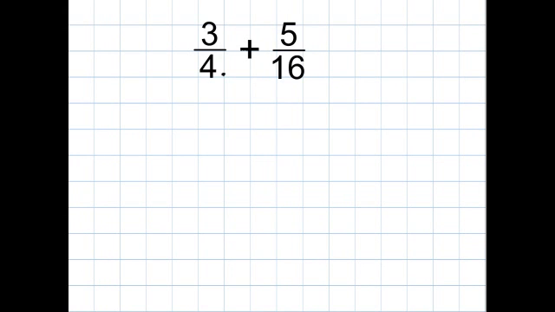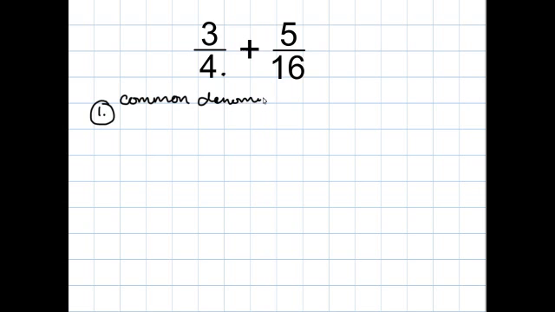Sorry about that. If we were adding the 3 and the 5 together, what are we adding? 3/4 or 3/16? They represent very different things. So what we need to do in this case, our first step, is that we need to make sure both fractions have a common denominator.